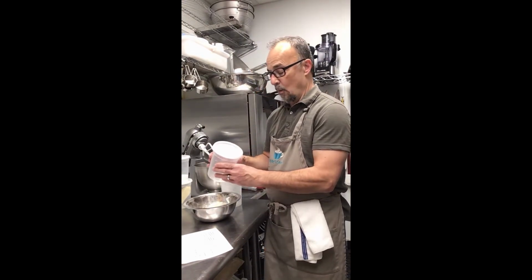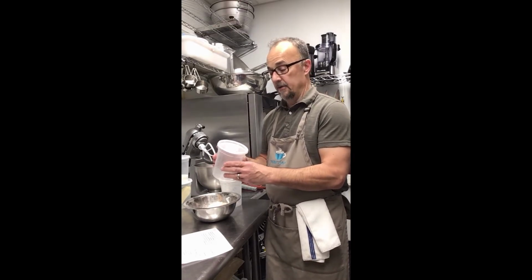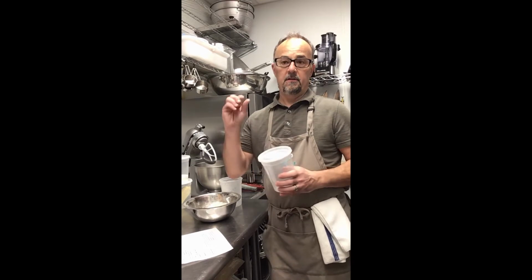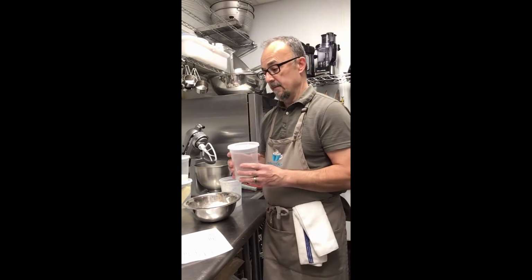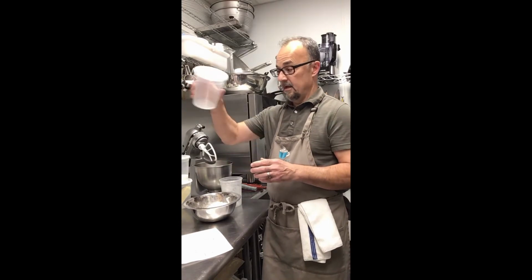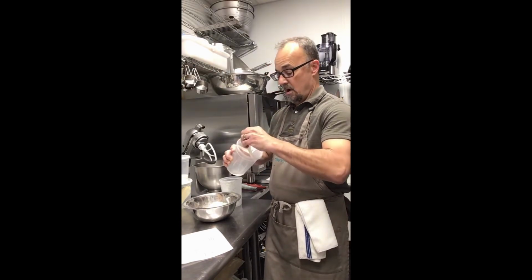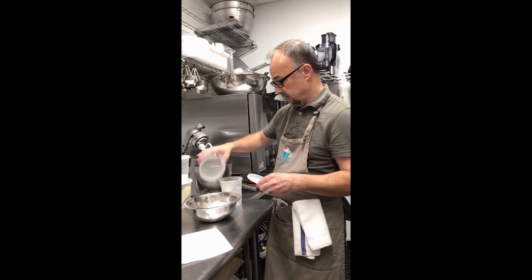You also then take 1 teaspoon of salt. Do not use kosher salt because kosher salt is very coarse, and it will not flavor the batter as well as just kind of sea salt or just regular table salt. So 1/2 teaspoon of salt.